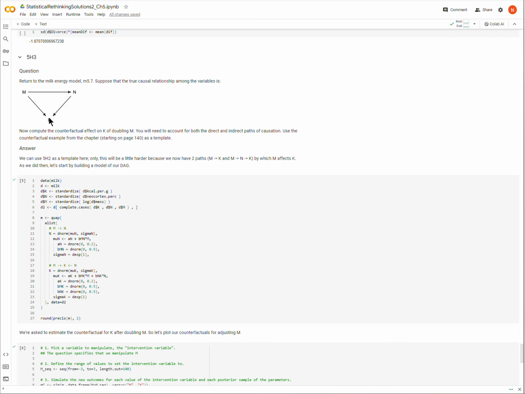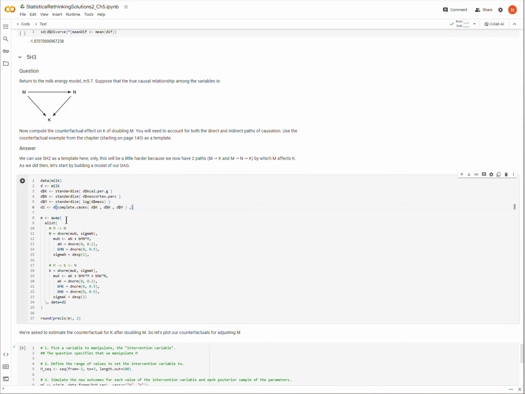But M is affecting K directly, as well as indirectly via N. So there are two causal paths to make sense of here, but it won't be that big of a complication.